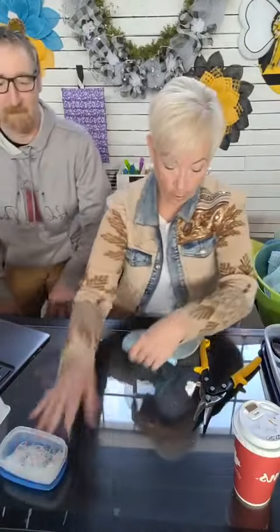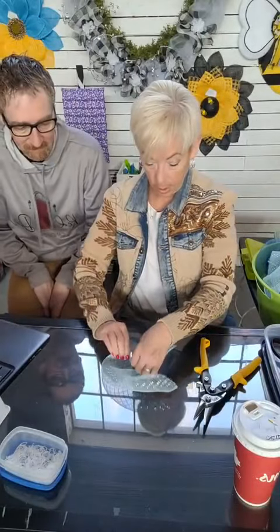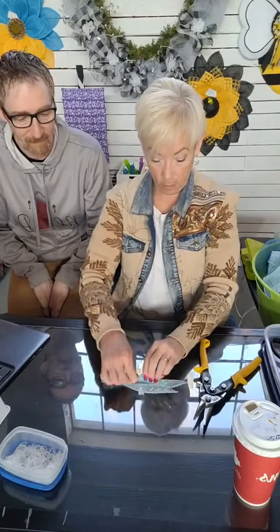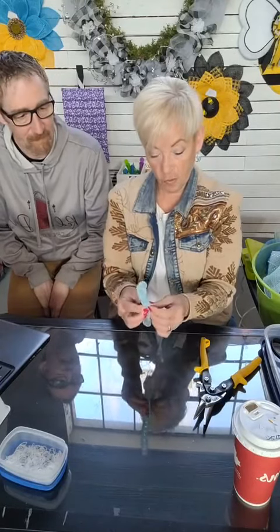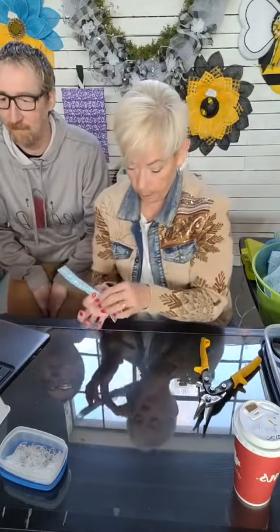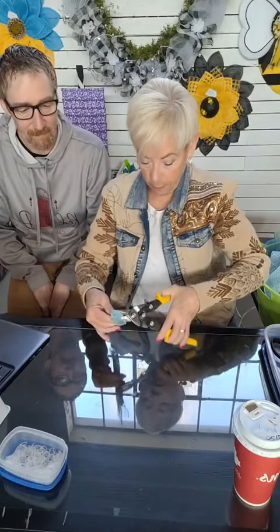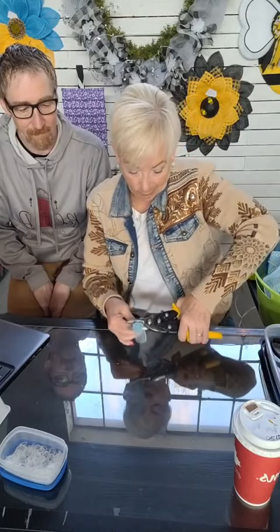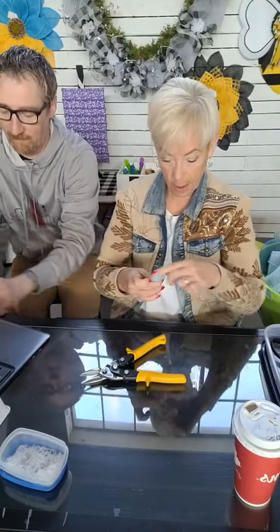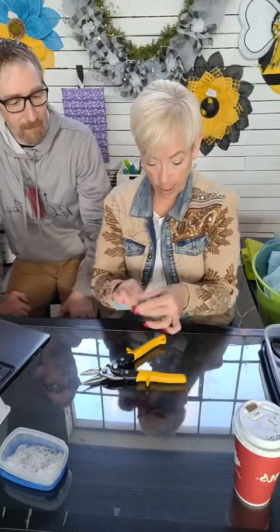But for the center one, I'm just going to take this and just roll it like this, so it's just skinny, like that. And then take my rubber band, and I cut this part off. And just rubber band it like that.